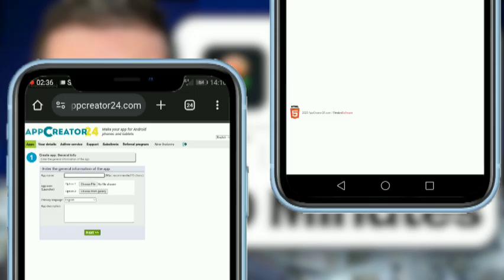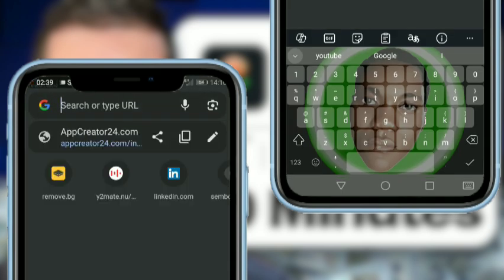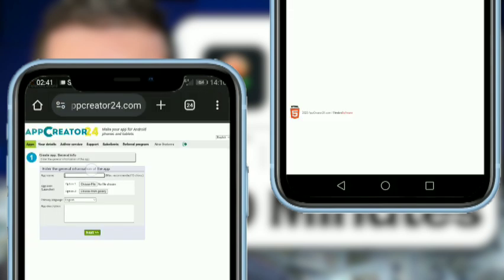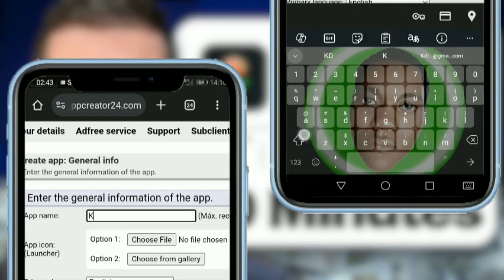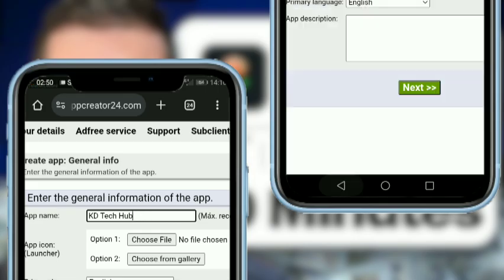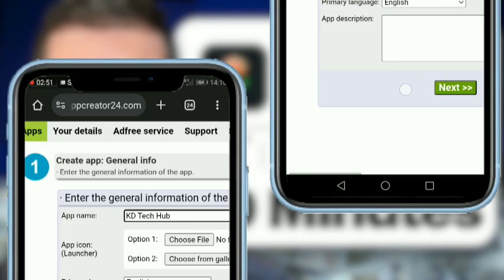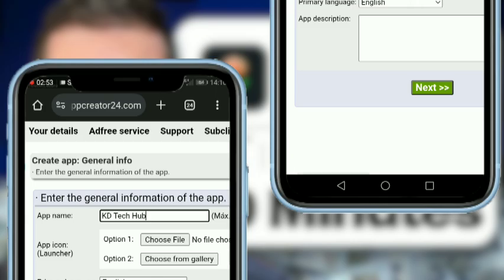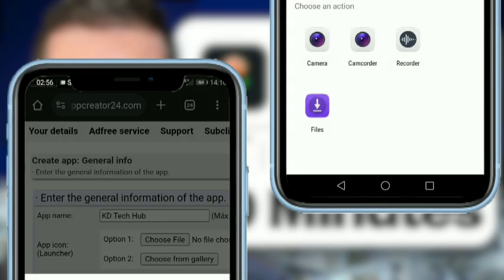So over here they are asking us for the details of the app, and the first one is the name of our app, which I'll give this name. And then the second option is for our app icon. So you have to go to your phone gallery and choose an app icon.